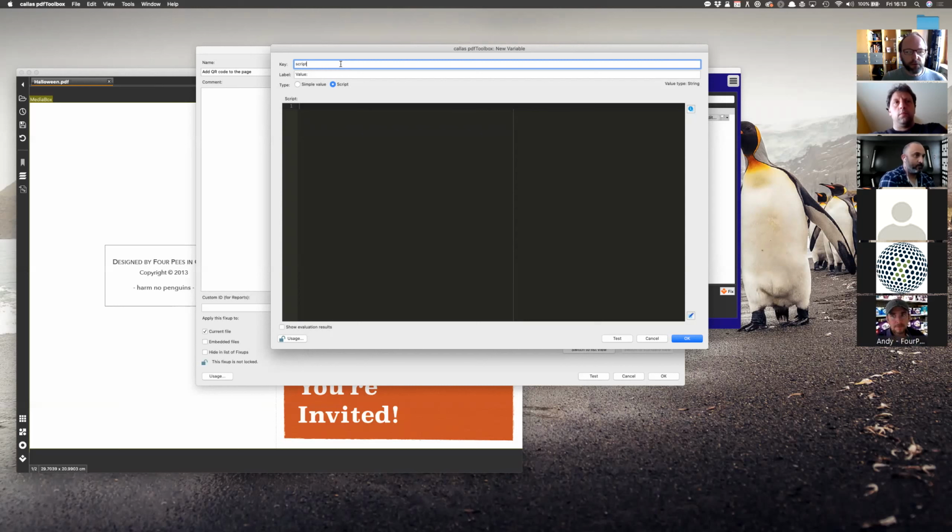Now, what I want to do here is create a script variable that collects the name of the document. So I can say something like script document name. The convention I follow is that all simple variables start with var. Script variables typically start with script. That's kind of logical. The label value is completely useless.